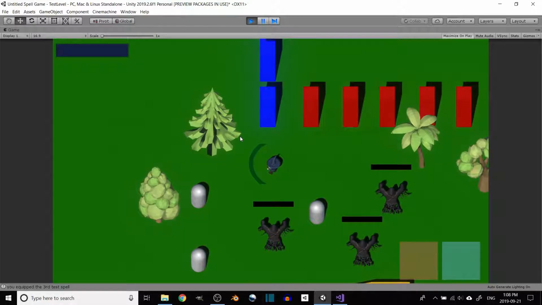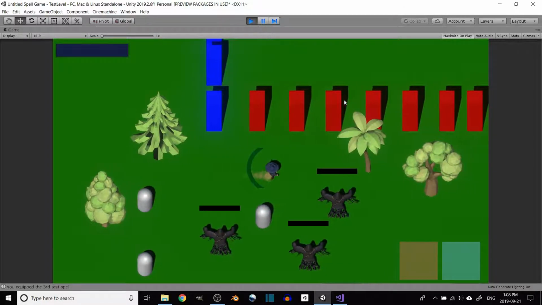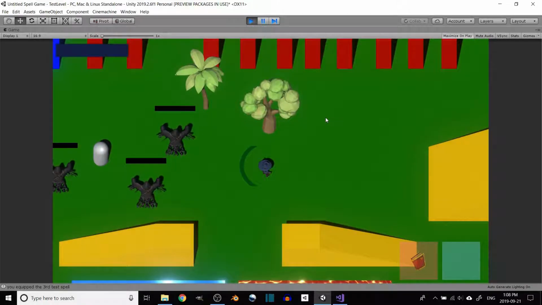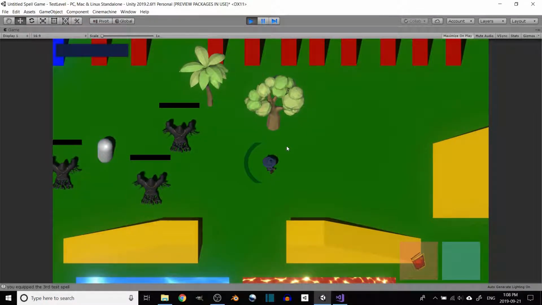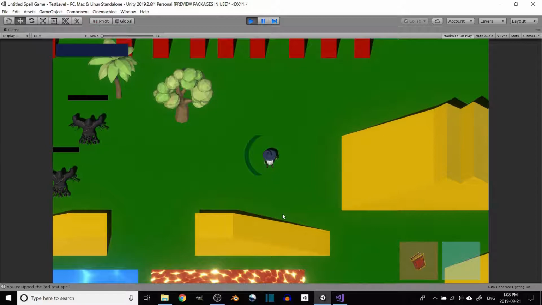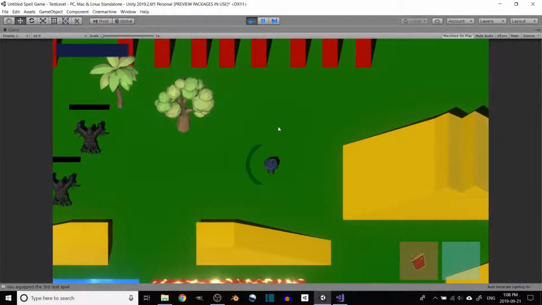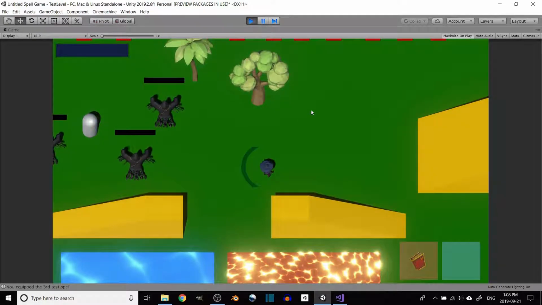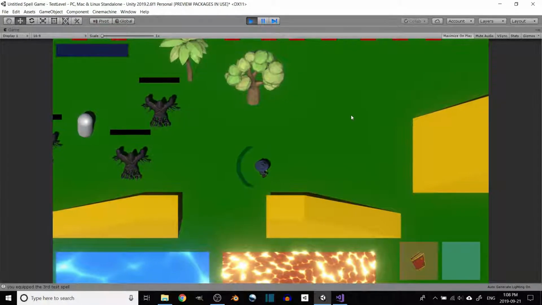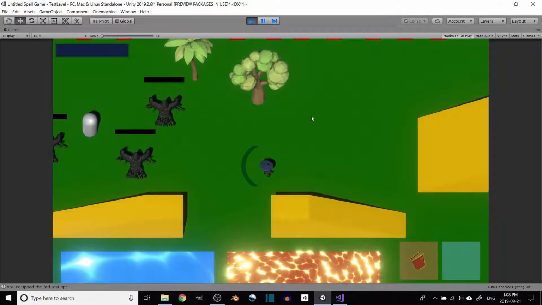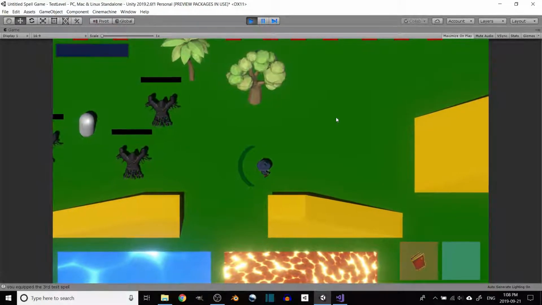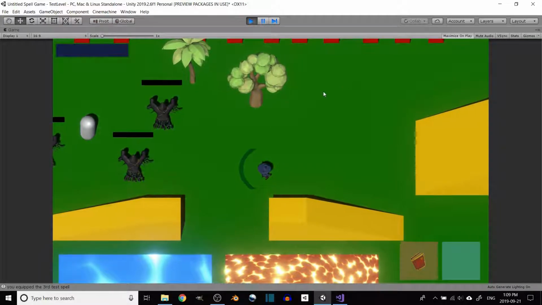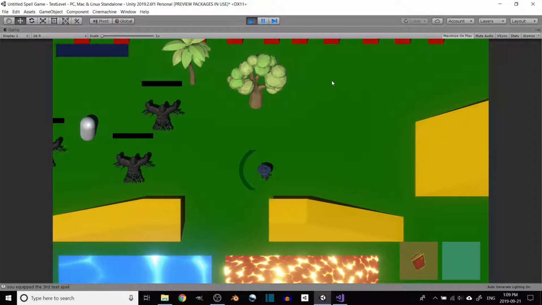So after the dialogue system, since I had gotten my aiming perfected, it was now time to work on my next spell, which I'm calling the Crystal Grapple spell. This has a lot of functionality, so I'll just show it to you in parts. Basically, the way I'm thinking right now is every spell in the game is going to have two different variations, one for when you just click and one for when you hold the mouse button down and charge the spell up, and then it'll have kind of more powerful functionality.